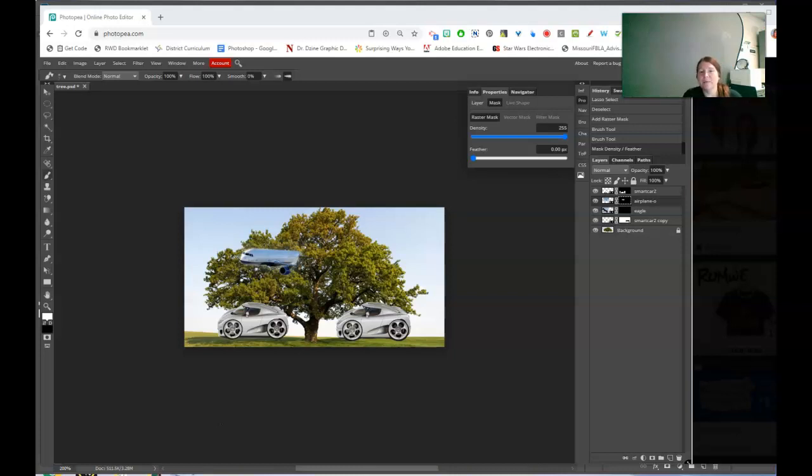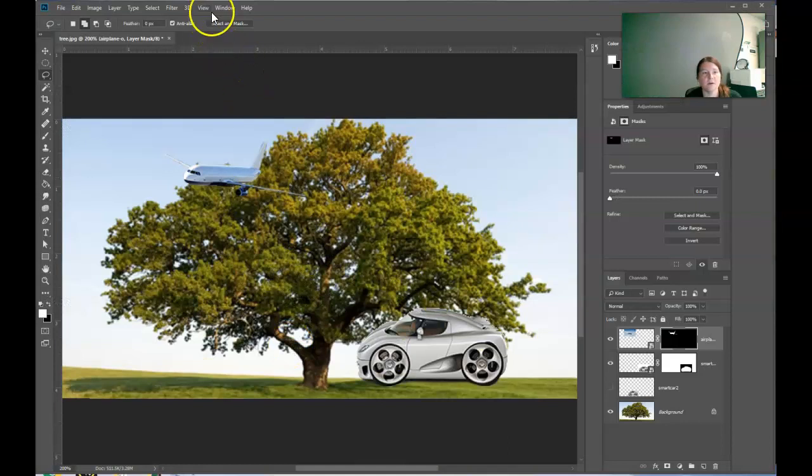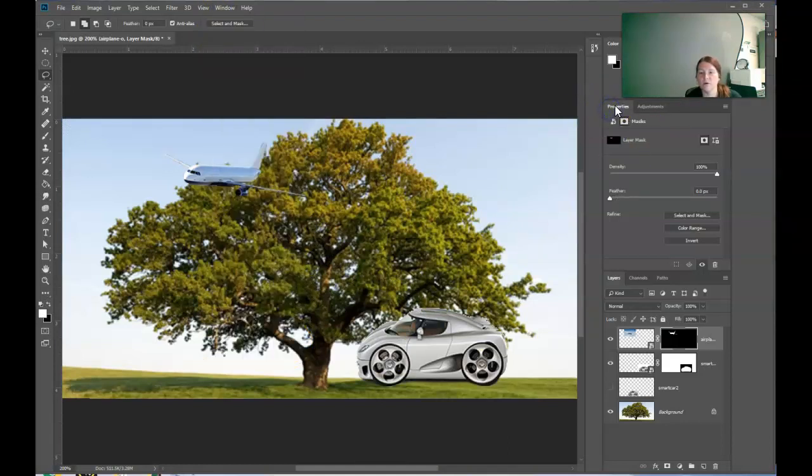Hopefully you've had some time to practice with your selection tools a bit. We're going to look at the Properties panel in both Photopea and Photoshop. You can see it on Photopea, there's a little Properties tab. If you can't find a panel, remember you always go to the Window menu and Properties, and same thing in Photoshop, Window menu, Properties, or find it. Mine's already open over here.